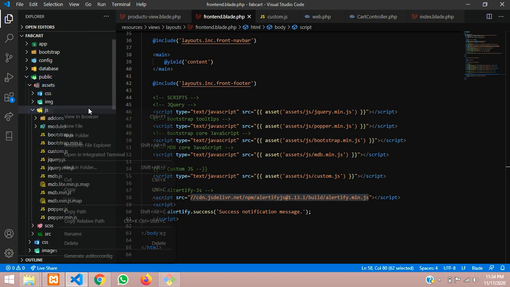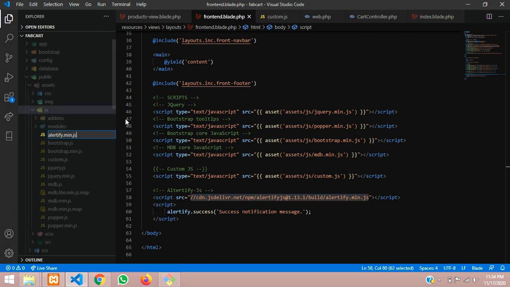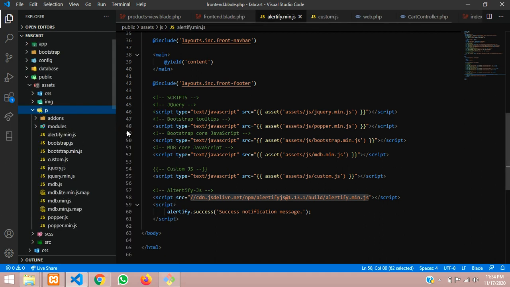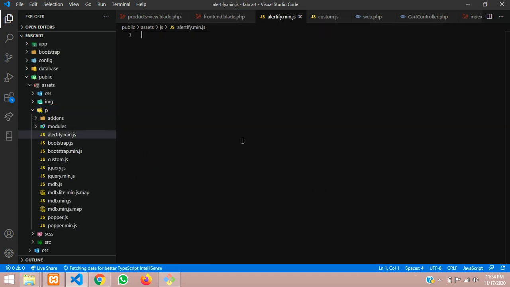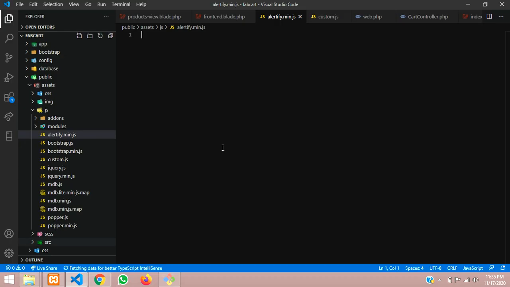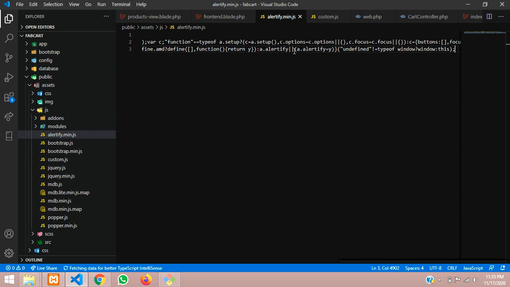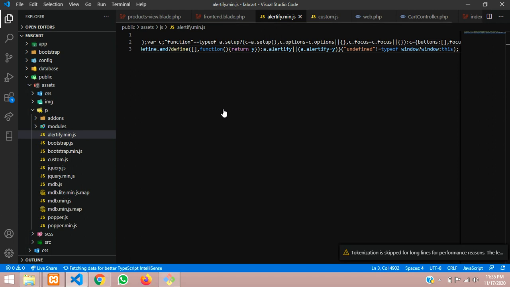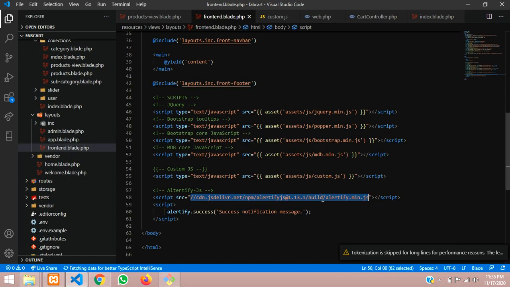Right click and create a new file called alertify.min.js, and copy and paste. Control A, C and V, Control V. Save it. Let's close this.